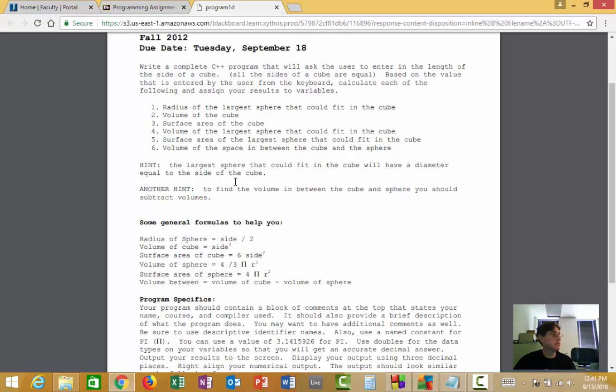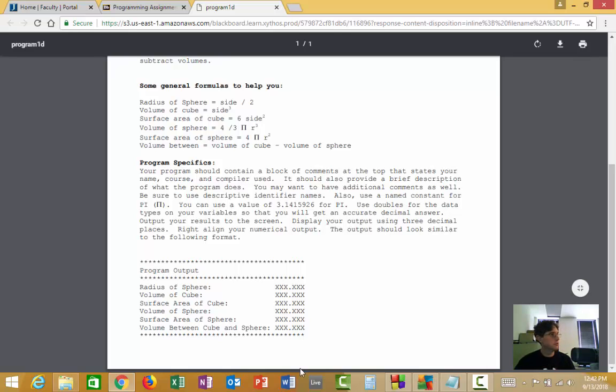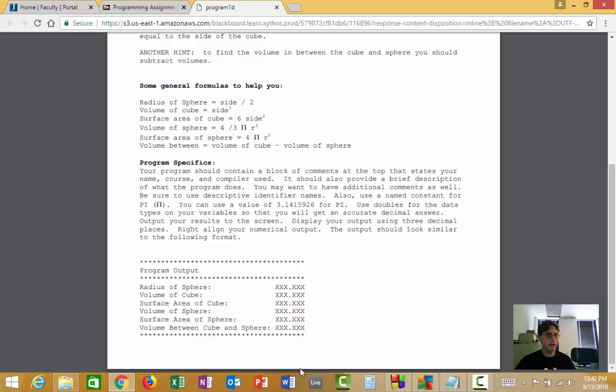Okay. So the format's going to be very similar to the example program that we did, right? You're going to need that same constant for pi. You're going to have some input from the keyboard, but instead of inputting the radius, you're going to input the cube side, right? And then you're going to have some calculations, assignment statements, and then you're going to output your results after that. So your output should look something like this, except just like with the example that we did, your text is going to be left aligned and your numbers are going to be right aligned. They're going to be over to the right a little bit. You're going to have space in between the text and the numbers. Okay, so don't let that throw you on there.